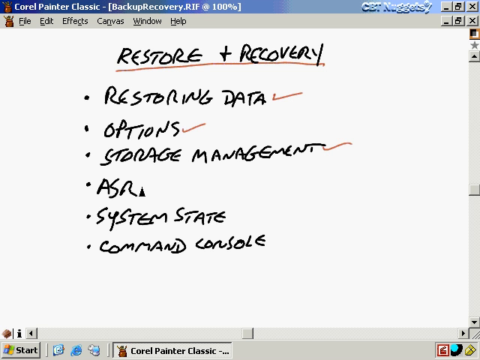We'll also look at Automated System Recovery, which is another part of the backup utility, which basically allows you to recover an entire system using only a floppy disk, the Windows Server 2003 CD-ROM, and the tape backup. We'll also take a look at the system state and how to back that up, and more importantly, how to restore something if something goes wrong. And we'll look at how to do that as an example with Active Directory data that's been deleted accidentally. We'll also take a look at the Recovery Console, which gives you a command line function for recovering a system.